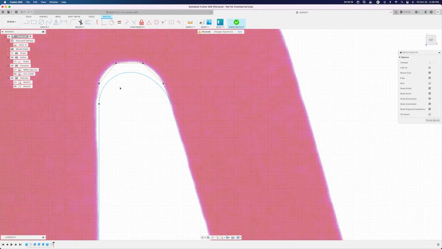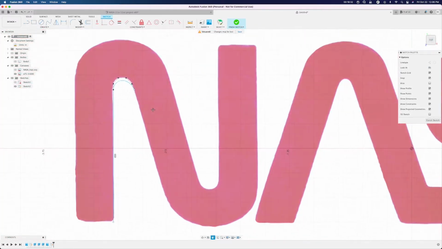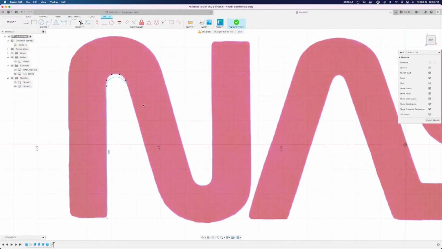Now, of course, you'll see that these are actually not lined up accordingly just yet, and all I did was click on each corner here. The reason for that is that it's not supposed to be perfect just yet. So just leave it as is and we'll move on back to the sketching process. From here, I'll select the L tool again, which is the line tool. Click on the end path for the spline. Go all the way down till I reach right around here and press the checkbox here.